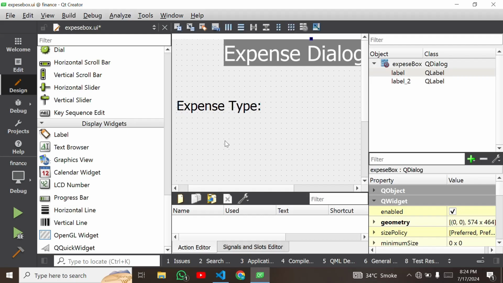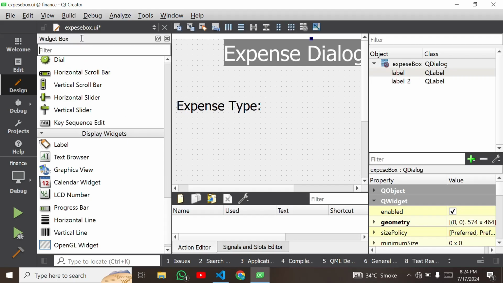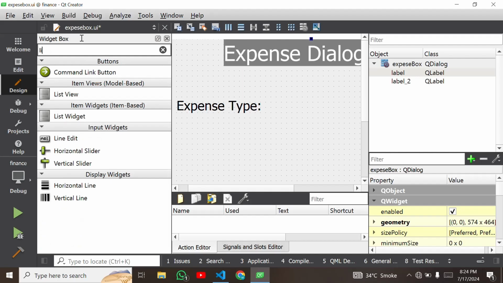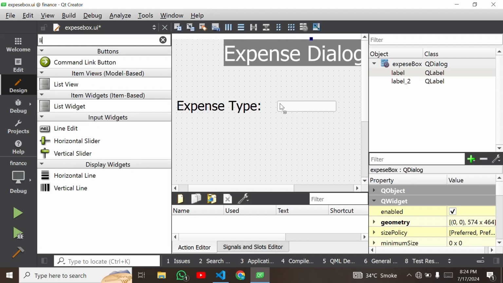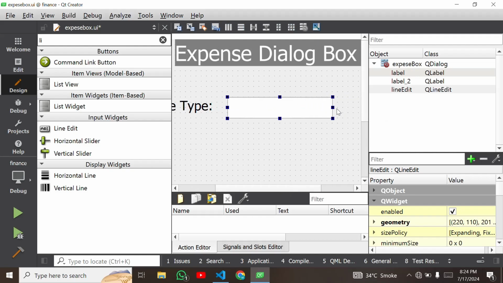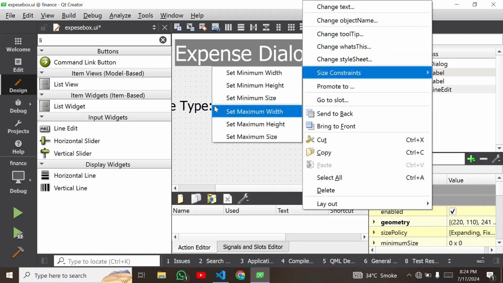Okay, now I have to use the line edit widget, so I will search for it, line edit widget. So this is line edit and I will use it right here. Okay, and now I will change the size and then I will set it right here. Okay, and now I have to apply some style to this widget.